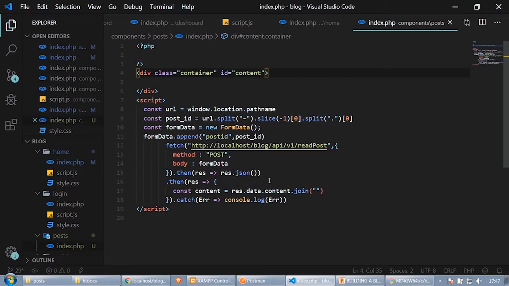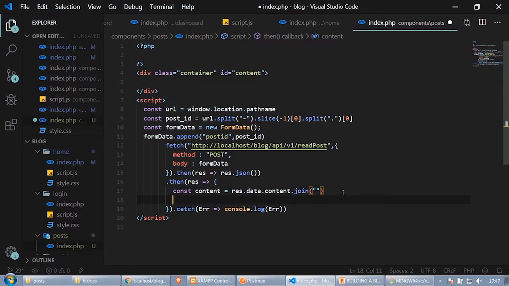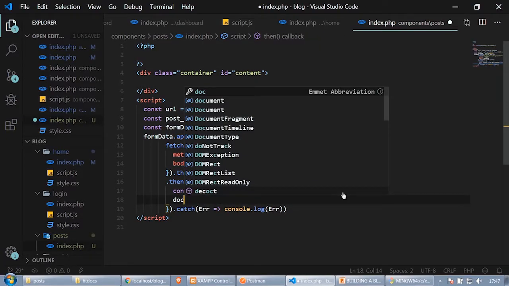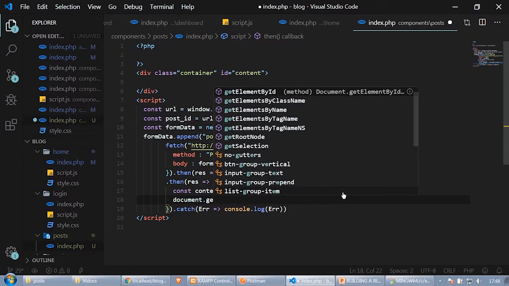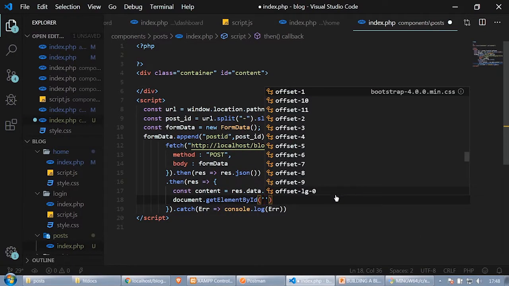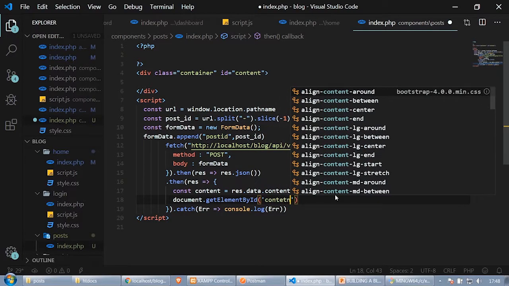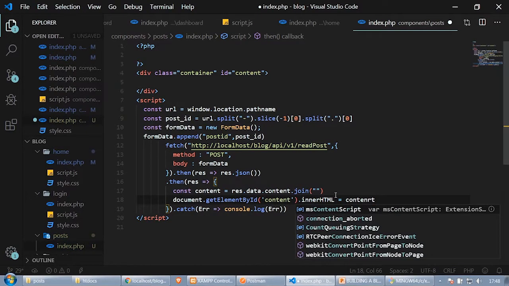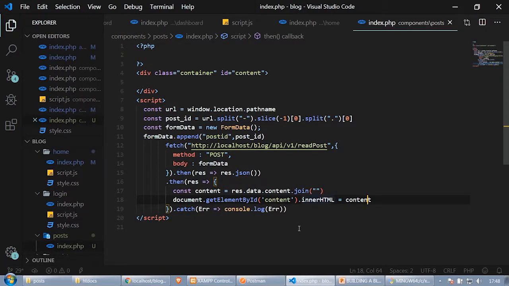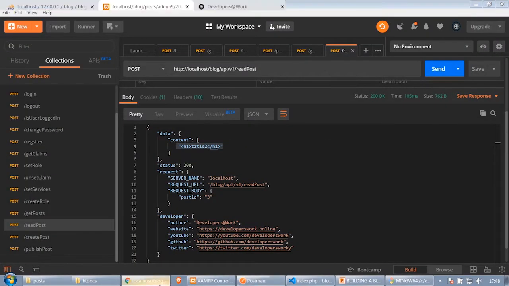So in the content right there, document dot getElementById, and it is content, dot innerHTML is equal to the content. Yeah, so now this is ready. Let's test.